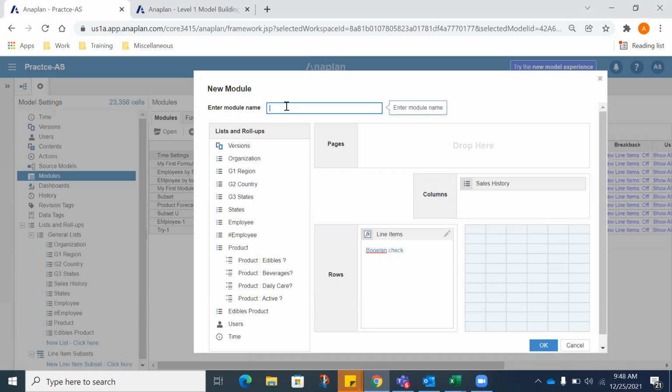So I'm just naming this module something. Maybe it could be anything you want, you can give. Delete sales history.